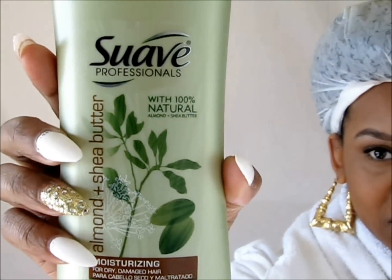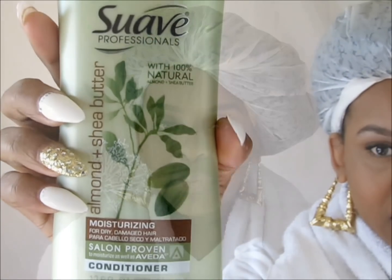So what I've done so far is I just co-washed the hair. This is the co-wash I use, which is Suave Professionals. Usually I use Tresemme Naturals, but I'm all out of that big container, so I have to go get some more. So I found that in my cabinet and decided to use that. The conditioner has been in for a while.